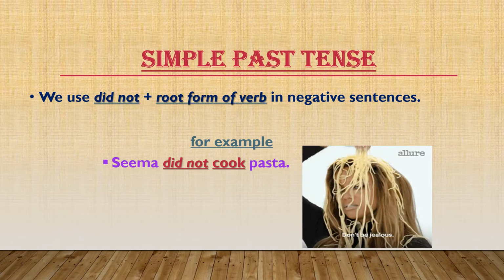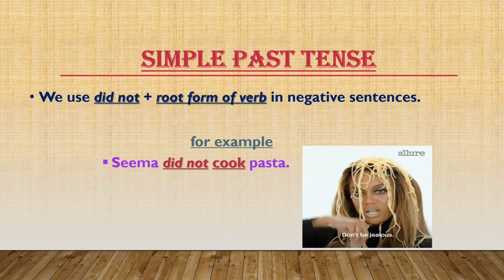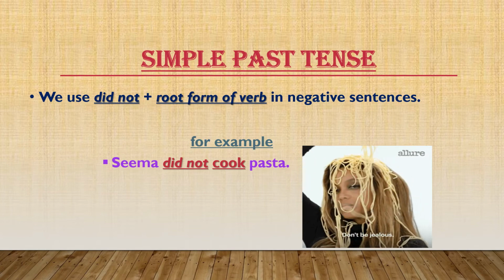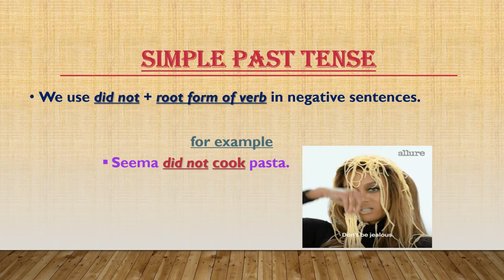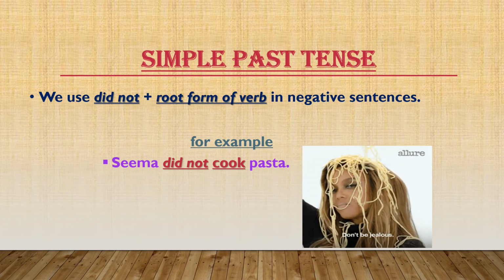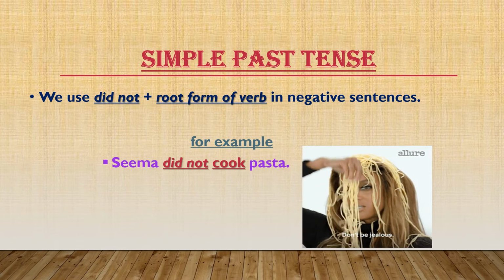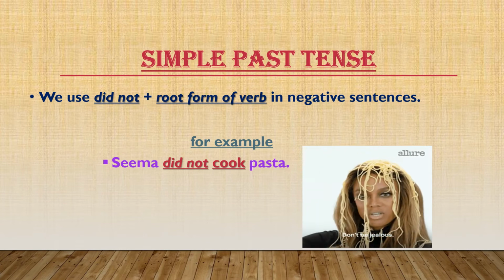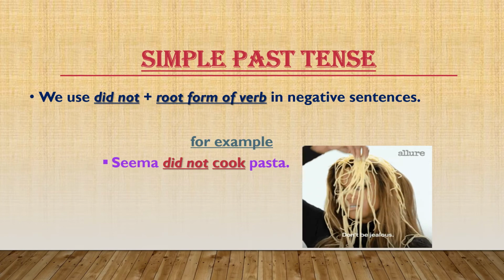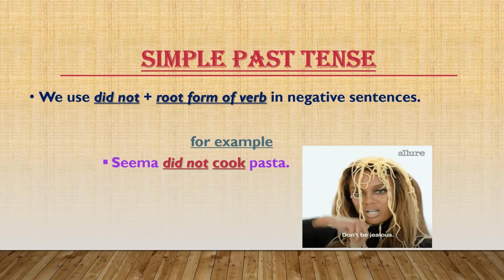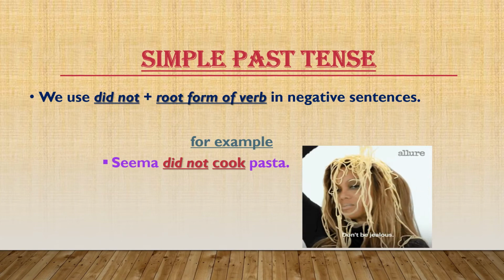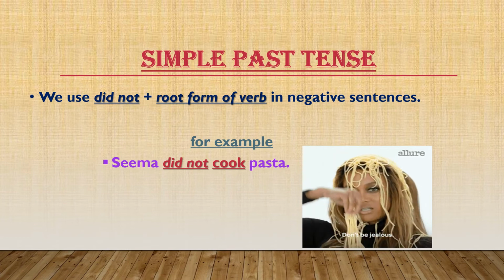So in the last sentence, which was a positive sentence, in that example, we said Seema cooked pasta. Over here, we are trying to make it negative. That means we are trying to add no in it. She did not cook pasta. So Seema, after the subject, we have added did not over here. And then the verb cooked, you will change it to root form. That means cook. Seema did not cook pasta. This is how we change positive sentences in simple past tense into negative sentences.